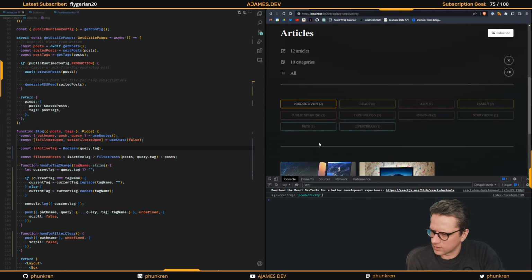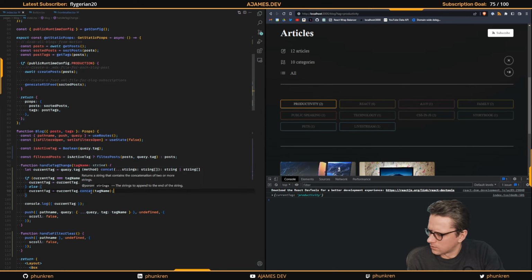Current tag, productivity. Productivity now exists, which will be here. And it doesn't equal, I'm going to choose React, which should be this. We should add this on.